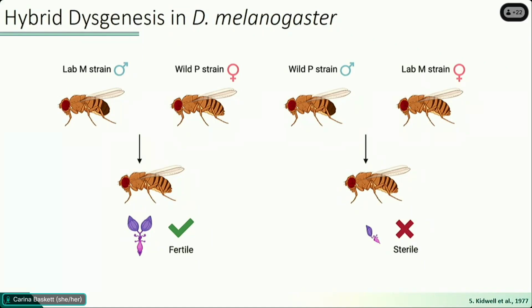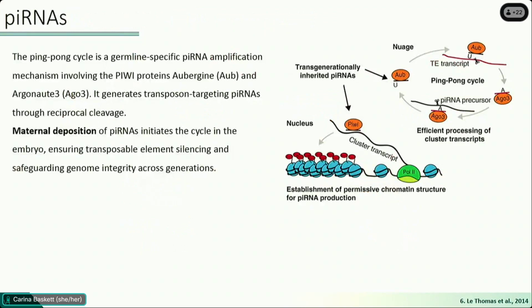And after the discovery of the P element, there were still unanswered questions, like why one direction of the cross works and the other doesn't. And it took a few years, but then people discovered piRNAs. Basically, piRNAs, without delving into the molecular details, are small RNAs produced from some loci that are generally called piRNA clusters that are rich of transposable elements. So you have this small RNA produced, and this will recognize the transposable element in the genome and avoid mobilization.